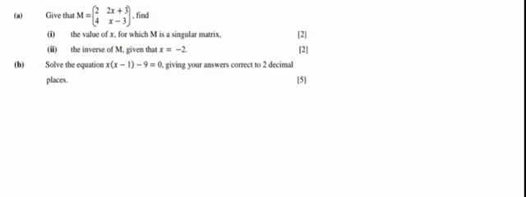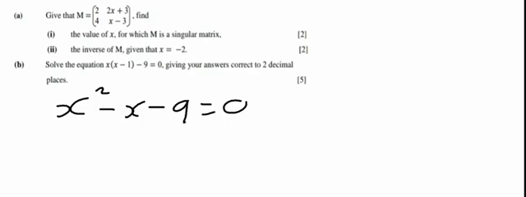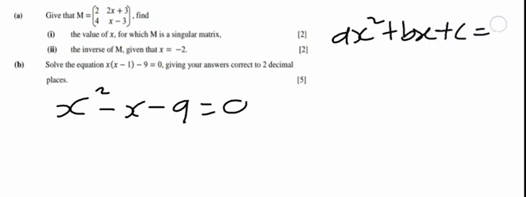So what we are going to do here, we are just going to multiply x with everything inside the brackets here. So x multiplied by x, we are going to get x squared. X multiplied by negative 1, we are going to get negative x. Then here we are having minus 9 is equal to 0. So this one here is obeying the layout of ax to the power 2 plus bx plus c is equal to 0. So let's find the values of a, b, and c.